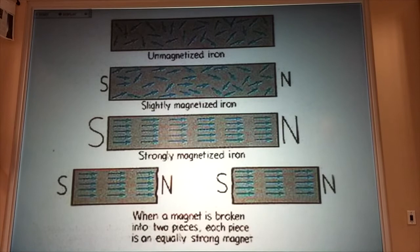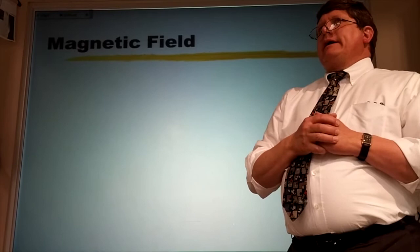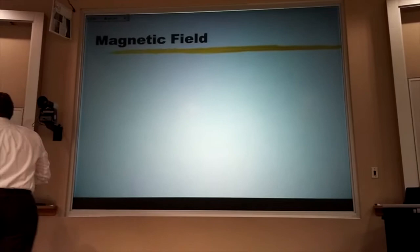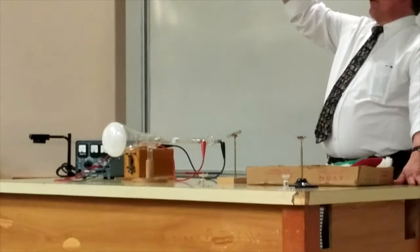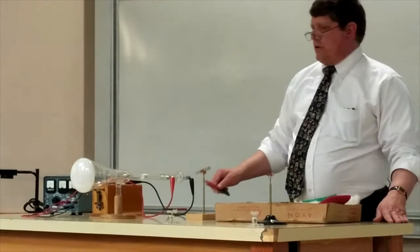Now, magnetic field. Just like we had an electric field to get away from this action at a distance problem, in other words, if a charge here can push on a charge back there, how do we explain that? Well, this charge creates an electric field in the room, everywhere, and the electric field pushes on that charge. Well, the same thing is going to be true with magnetic fields. If two things are pushing on each other magnetically without touching, what we say is the pusher creates a magnetic field everywhere in the room, and then that field pushes on the pushee. And in truth, they're pushing on each other by third law. They're each creating a field that's pushing on the other.